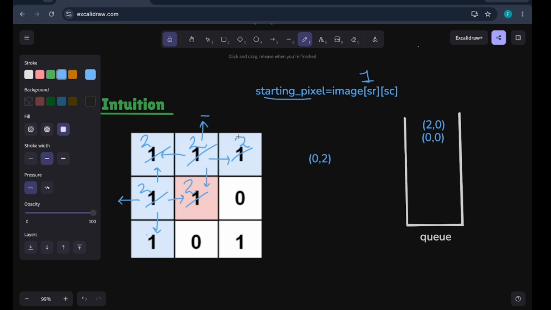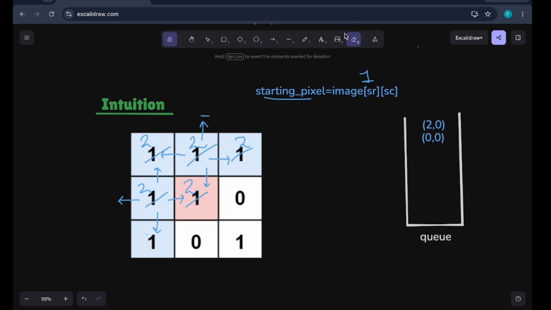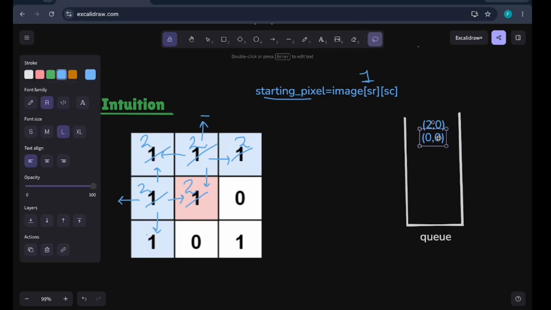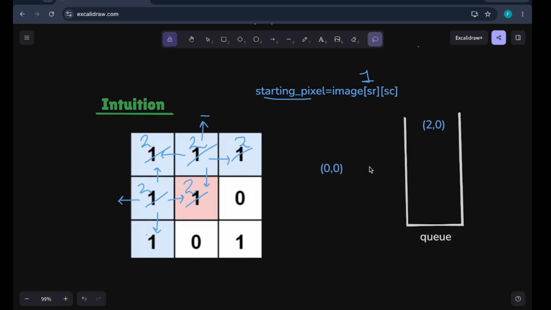So upward, we didn't have an element. On the right side, the element has already been changed. And in the downward direction, we do have a different element. And on the right side, we didn't have an element. Okay, let's wipe this, and now let's pop again. We're going to pop the next element. What is pop? In a deque, we're just performing the popleft operation.